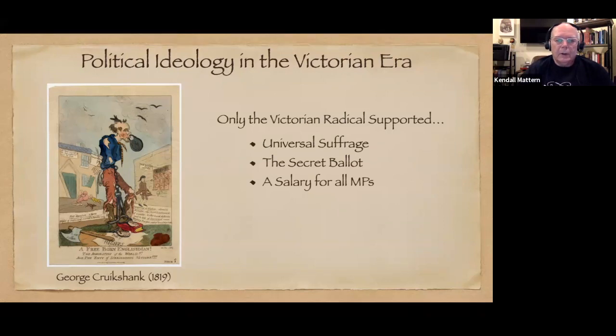And then they want all MPs, members of parliament, to be paid, because up to that time and beyond, if you're going to be a member of parliament, you don't get paid, so you have to have an income. Well, that's going to right there change the kind of people who can run for office in the House of Commons. So by paying them, you could bring in other people who are not self-sufficient financially speaking.